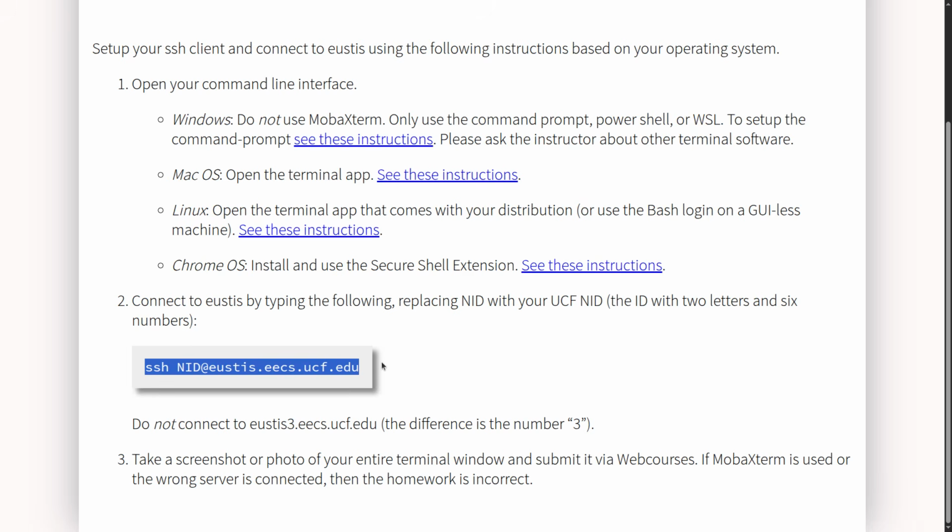Eustace 3. Okay, the reason why you can't use Eustace 3 is because for the grading server, you have to have certain authorization keys on your account, and those are only on Eustace 2 or whatever Eustace you log into normally. So you won't be able to upload your projects. It won't matter for these homework assignments. When you go to complete the projects and exercises, if you are on Eustace 3, you'll be unable to upload your submissions to the grading server. Yeah, it's a good question.